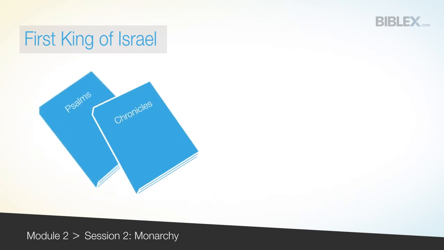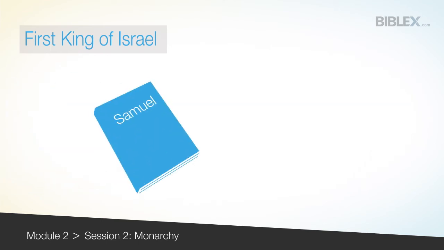In the books of Chronicles and Psalms, we see a positive view of David, one we are more familiar and comfortable with. However, the book of Samuel begins with a story about how the kings of Israel are a replacement of God as king. Samuel's criticism of the monarchy is also seen in the story of David. This very flawed individual is the best king Israel will ever have.